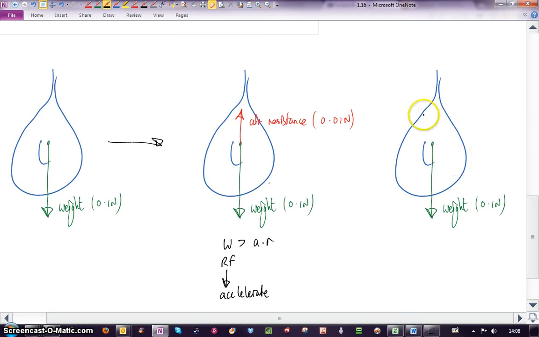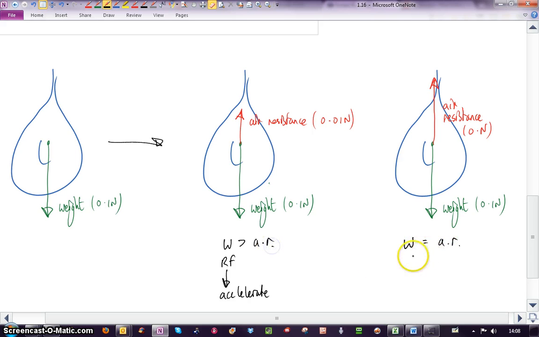However, as it gets faster and faster, the air resistance gets larger and larger until eventually the air resistance balances the weight. Now this will be 0.1 Newton, and we can say that the weight is equal to the air resistance.